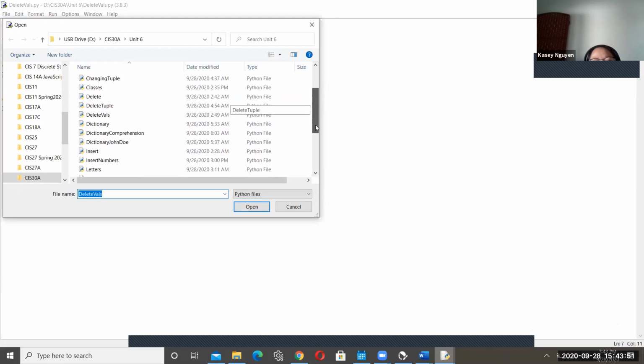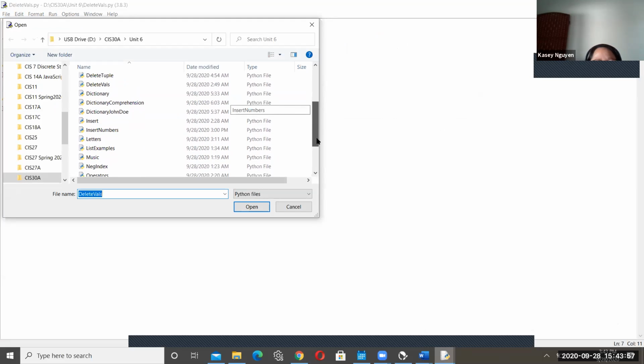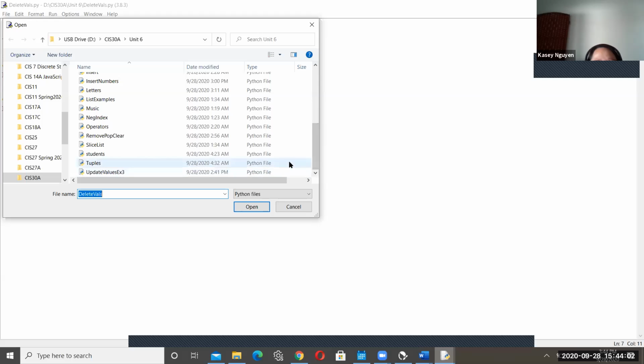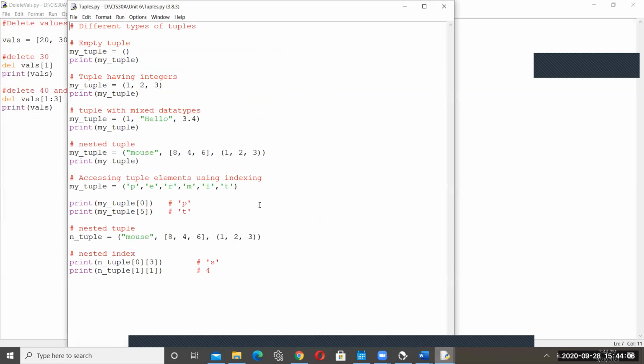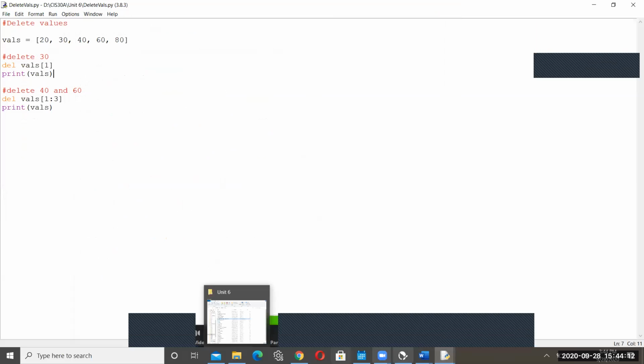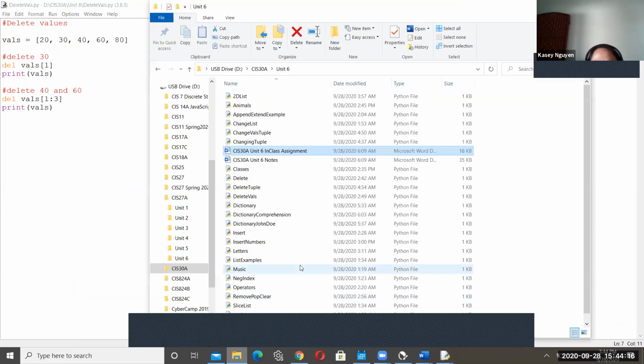And you can also use delete to delete the entire tuple. Let's see here, tuples. Gotta find my program real quick, hold on.